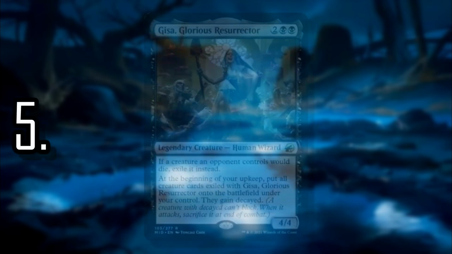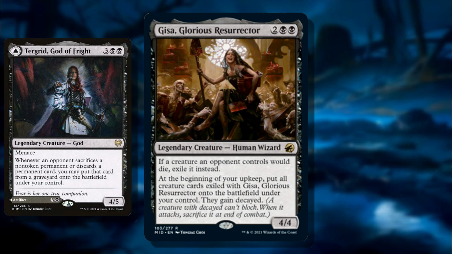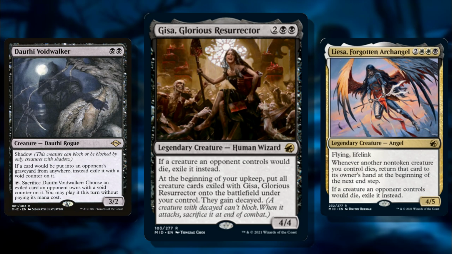And then we have number 5, Giza, Glorious Resurrector. Now imagine if you took Tergrid, but you made Tergrid a lot more fair. That's kind of what you have here with Giza. If a creature an opponent controls would die, exile it instead. That's been powerful. We're seeing a lot more of this, just the ability to affect your opponent's graveyard strategies. That is so powerful in Commander.